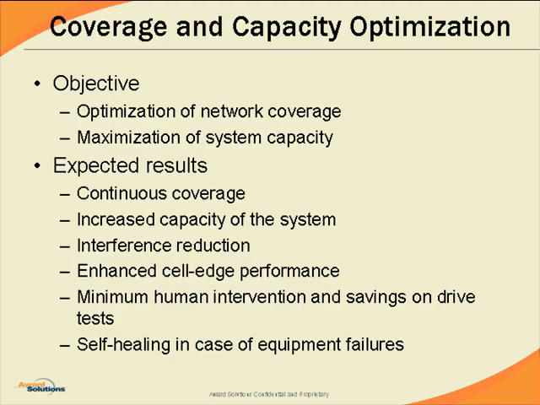Okay, that is one function. Another function is optimizing coverage and capacity. So coverage, basically, we want to get rid of some coverage holes, and capacity optimization, we want to maximize the number of users we can support. Now, in general, I'm not too worried about capacity for packet data systems such as LTE. What I'm more concerned about is throughput. So here, when you see the term capacity, think throughput. How do we maximize throughput?